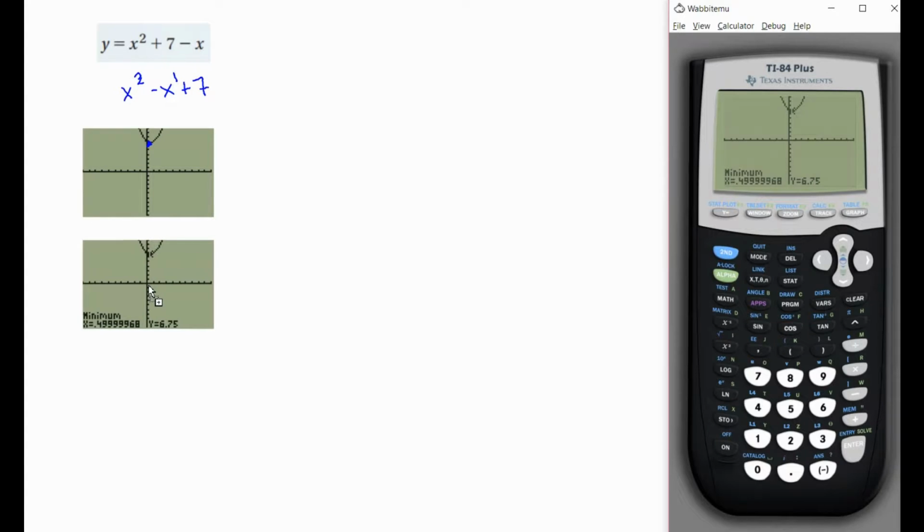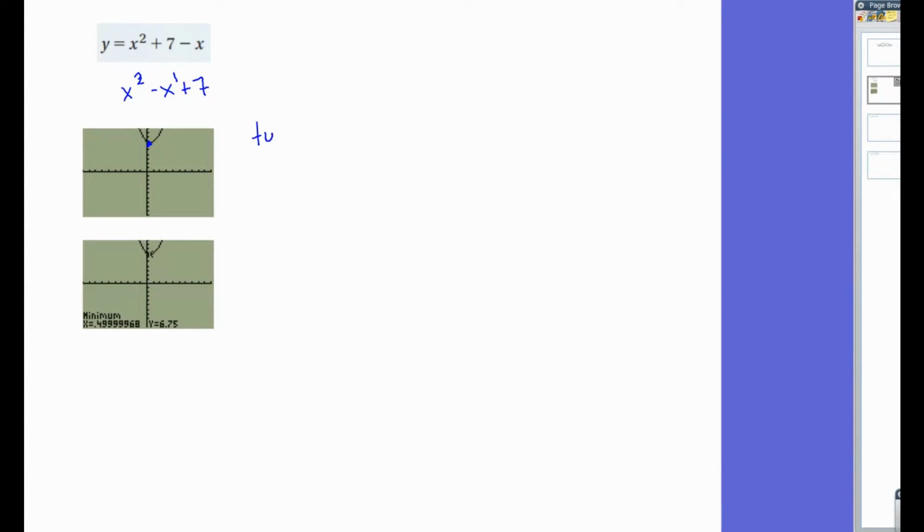And we have to round this. For that minimum value, we're going to get a turning point. That's where it turns. The turning point is going to be at 0.5, comma 6.75. Now in our future problems, we'll actually look at problems with lots of turning points, and you would write them all down. So that's going to be my turning point right here for this problem.